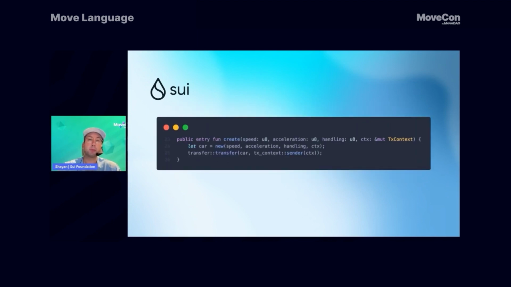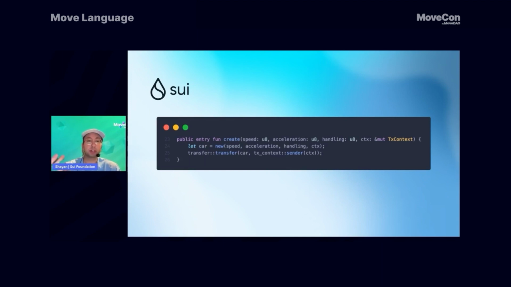But then you saw that that function doesn't really do anything. We're instantiating a car and returning it, but that's about it. It doesn't go anywhere. So now we want to call this create function. What this create function does is it calls new, it instantiates that car, and it transfers it to the person calling this function.